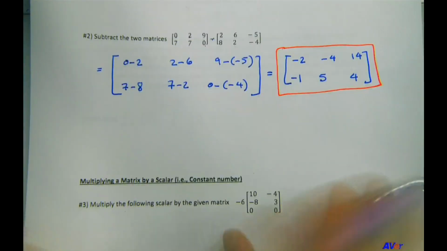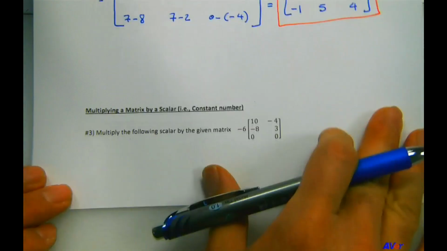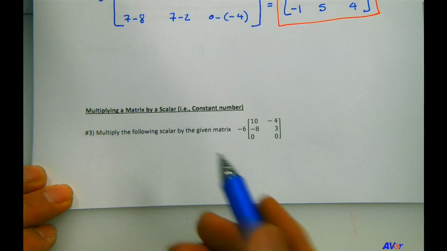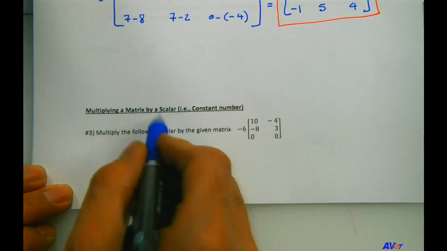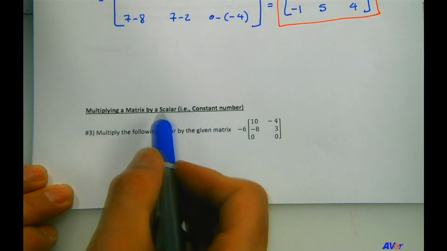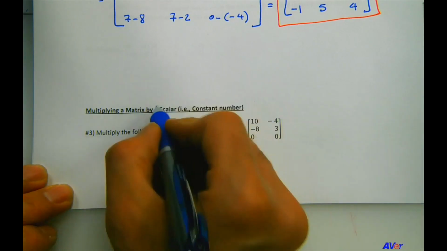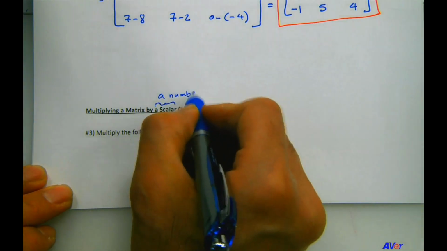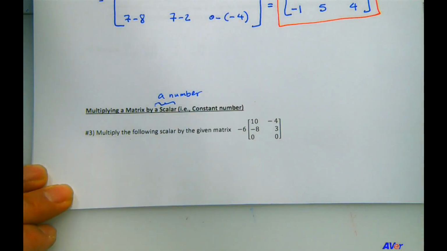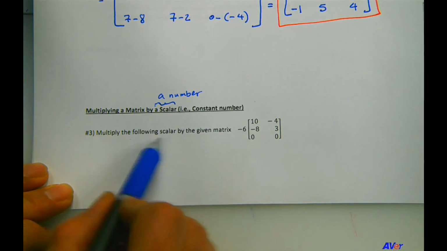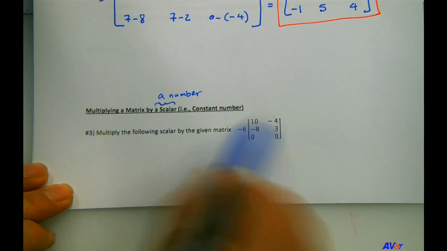Okay. So now, multiplying a matrix by a scalar. A scalar is a number. I use this terminology intentionally to make sure that you've at least seen this once and you know what it means. A scalar is a number, a constant value, a number like 2 or minus 1/2, something like that. So in this case, the scalar or number is minus 6. We want to know how to multiply this number by this matrix.